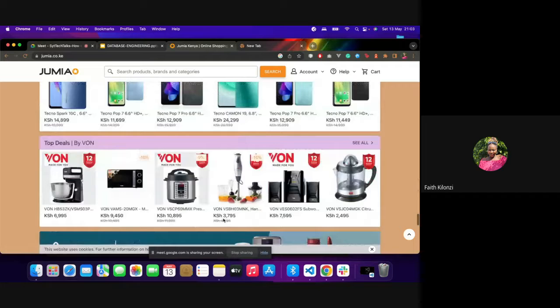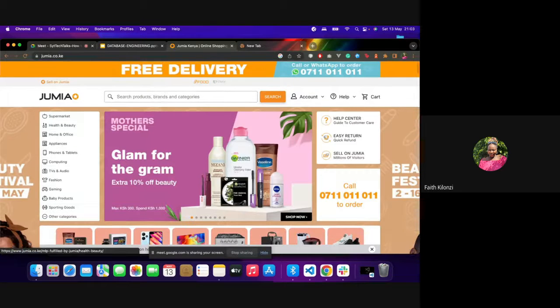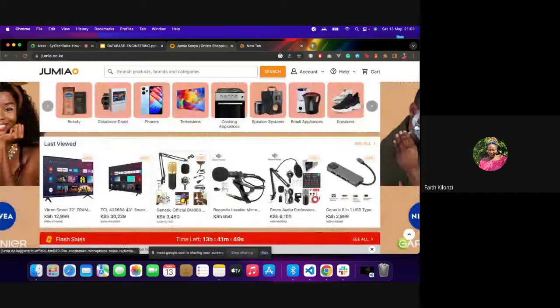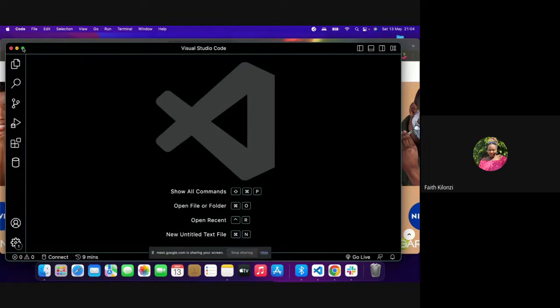Or if you have something that keeps on being searched, you should be able to cache it in such a way that some of the queries don't need to go directly to the database, and don't have to query all the way through. If you implemented caching, you should be able to quickly look up and give you the results you're looking for. What I want is, I'll be using VS Code.